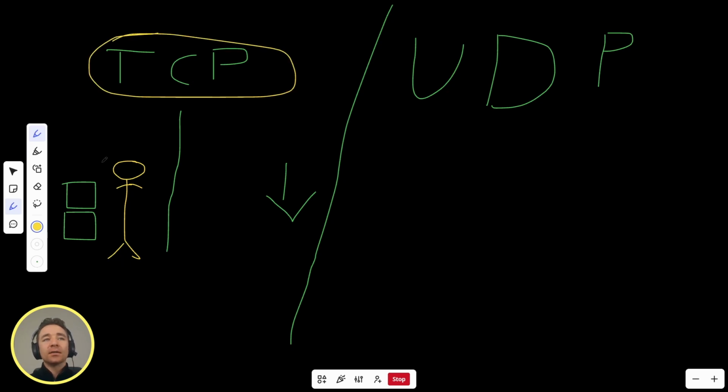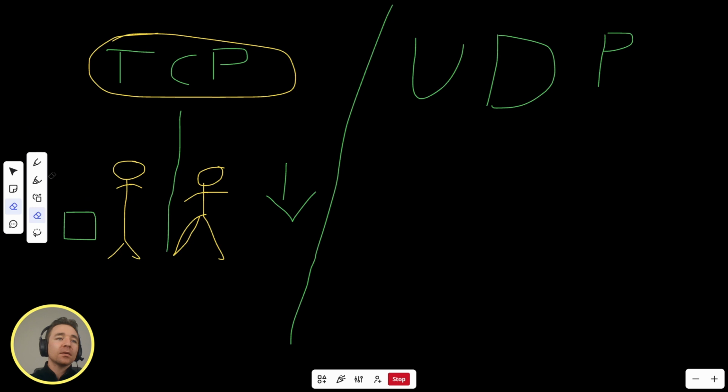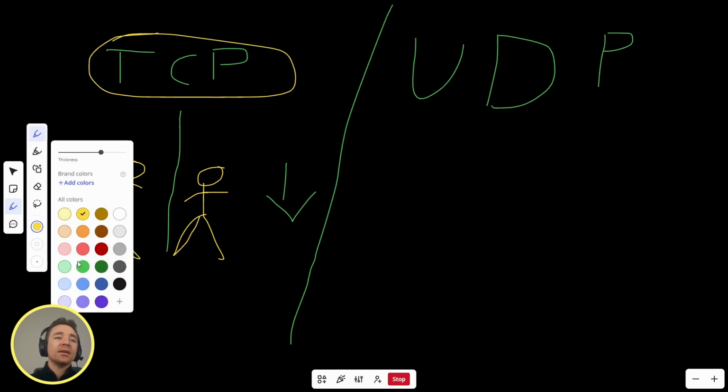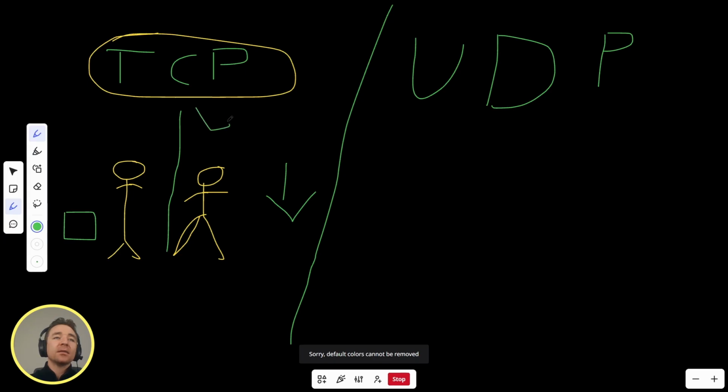If he's operating under TCP, while he's throwing these boxes over to, I don't know, we'll call this guy Jenkins for some reason, Hamish is going to throw this box, and what he'll do is he will throw this box over. But the thing is, he can't actually see whether or not the box has landed.